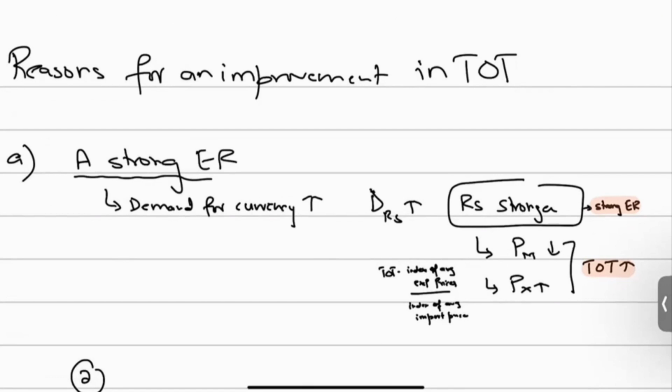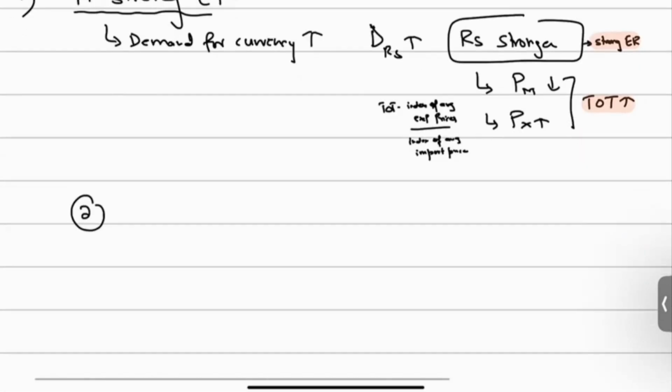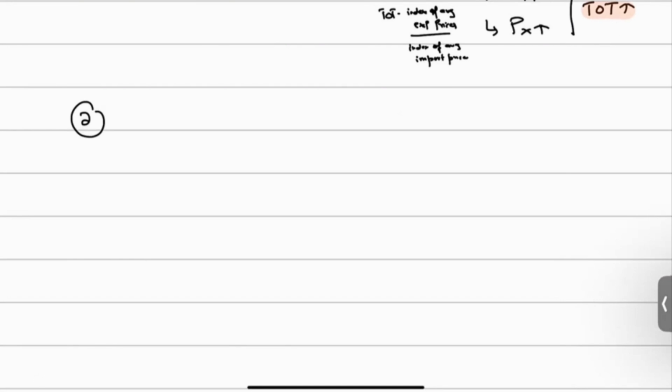Right? Remember this very, very carefully, that an improvement in terms of trade means that the same basket of exports could end up buying more imports. It sounds like a good thing to you, but what is the reason behind it? So if your terms of trade are going up because of a worsening in international competitiveness. So for example, the second factor why your terms of trade could improve is a worsening of international competitiveness, right?